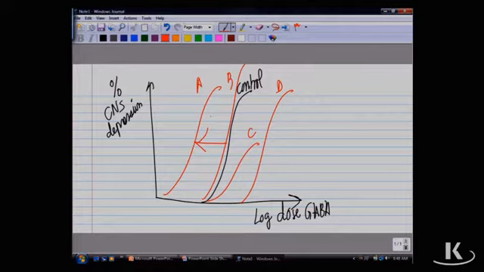Since potentiation literally means now I would need less of GABA, a smaller dose of GABA than I would in the control curve to get the same response. So in a way, it would seem as if I gave more potency to GABA itself. Well, benzodiazepines would very much be board testable this way, and anything that potentiates would potentially show on this diagram. So once I know what potentiation means, I may want to refine this a little bit and have an idea how they help GABA give a greater response than it would by itself.